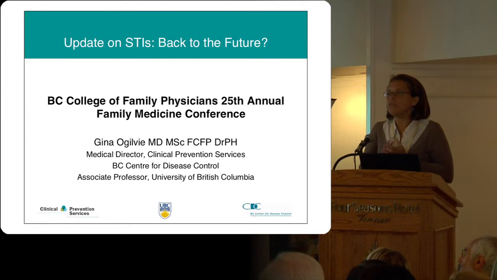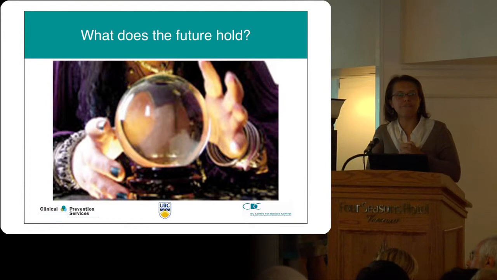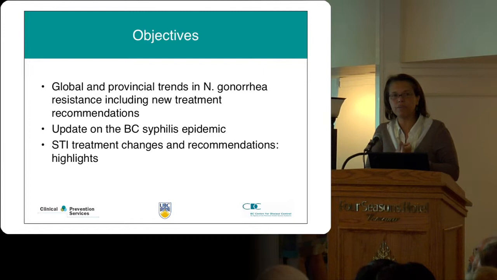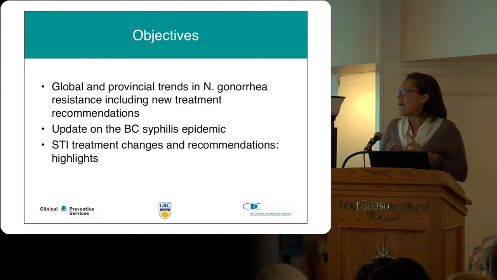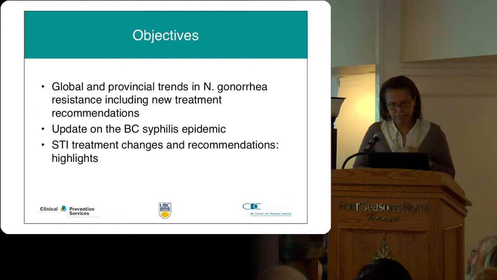I really feel that what we're talking about today is a back-to-the-future kind of thing — a lot of history is coming back to repeat itself. If you keep the lens of history in mind, I think that will help you understand where we are with STIs and HIV in this province. The two big things I'll review today are: changes in gonorrhea treatment recommendations, and an update on the syphilis epidemic in British Columbia. We'll also touch on some screening recommendations.